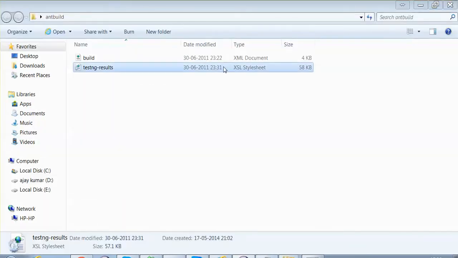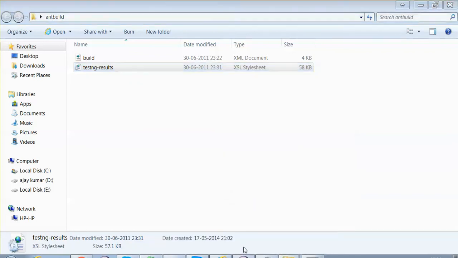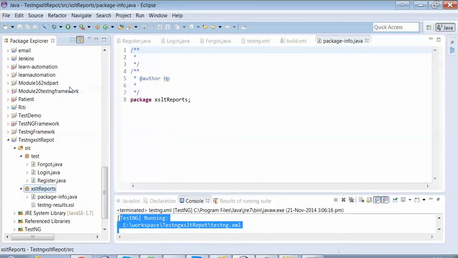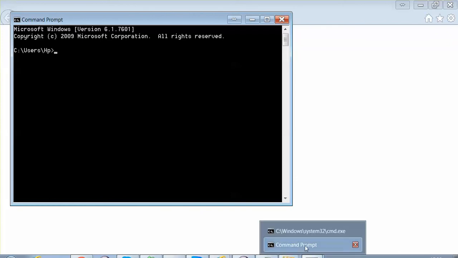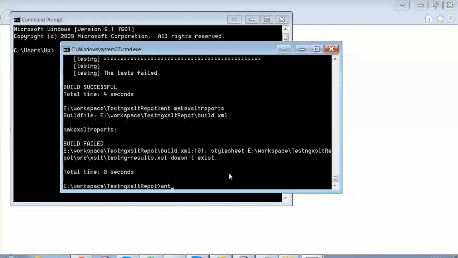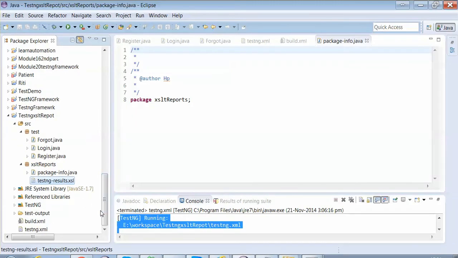Again I'm going to copy this. Next I'm going to this. I'm pasting it here. Now I'm going to command prompt, not this one, this one. Now I will again run ant, copying this file.xml.